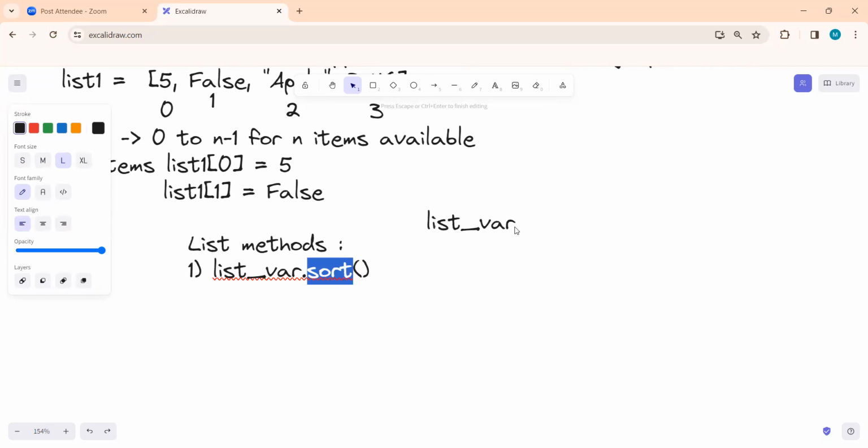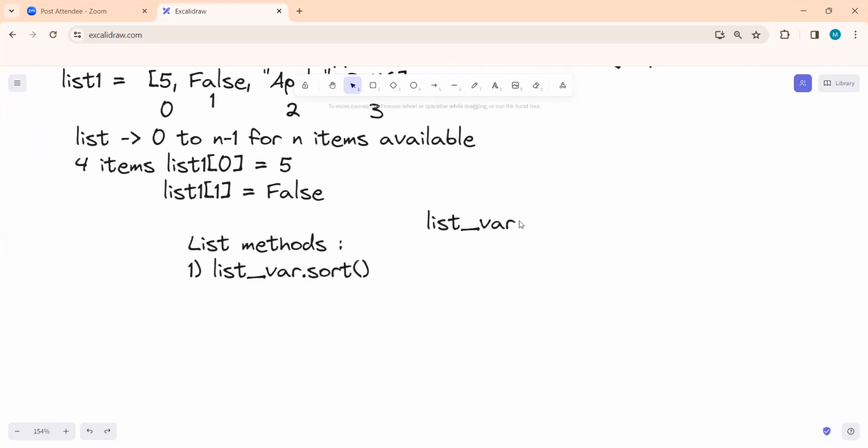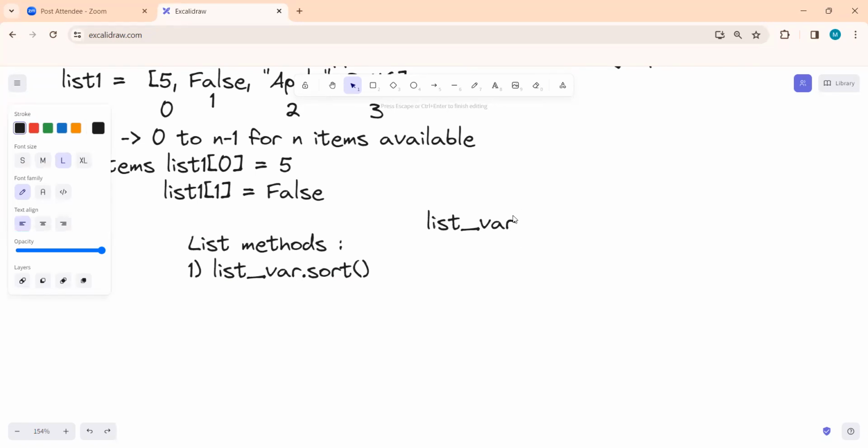When I take a list variable and suppose all the integers in the list are 23, 7, 1, 45, 9, a random list.